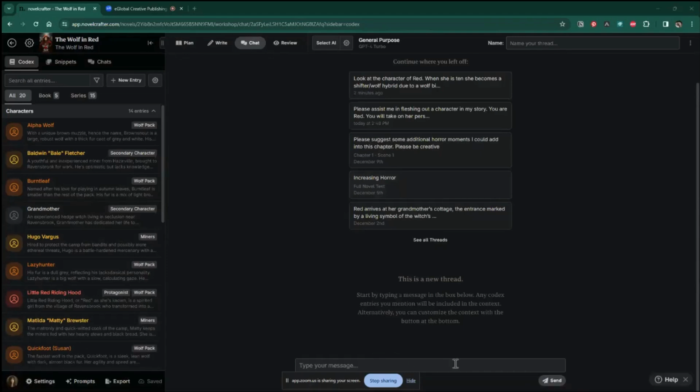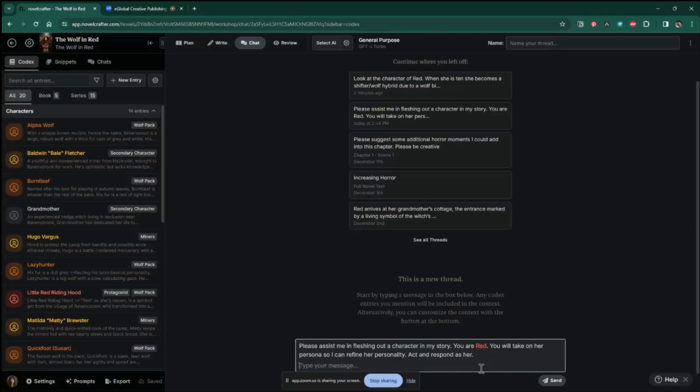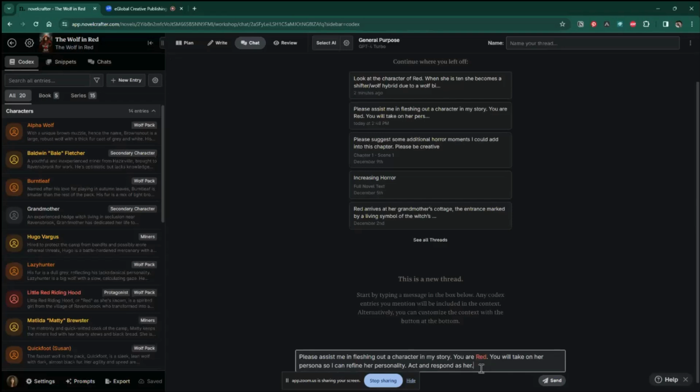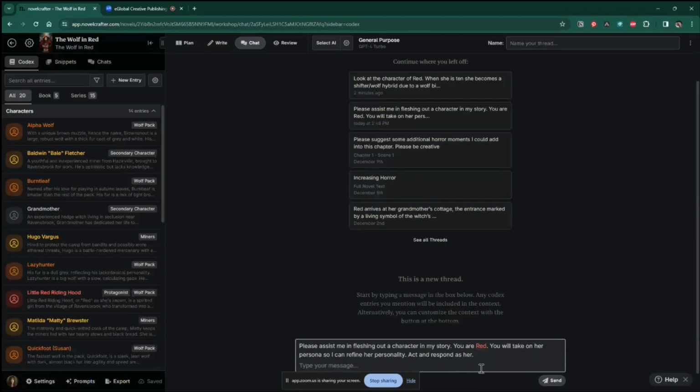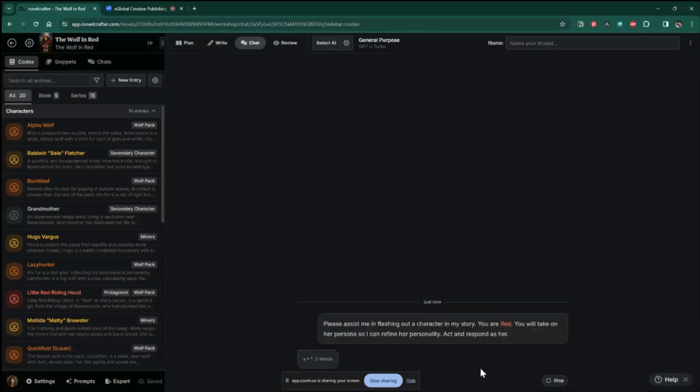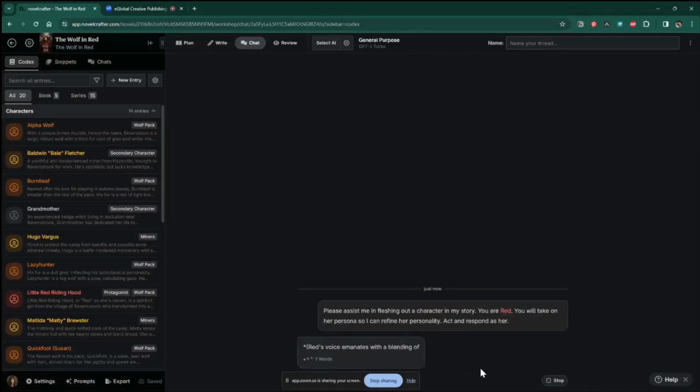It's almost a chat-with-your-character kind of interface. So it's: please assist me in fleshing out the character in my story. You are, and then you put your name. So you are Red. You will take on her persona so I can refine her personality, act and respond as her. When you press enter on the chat, it just makes new lines, so you always have to press control enter, but I'm still forgetting to do that.